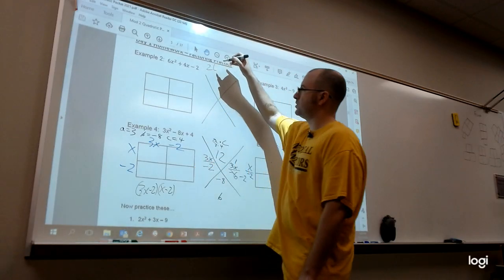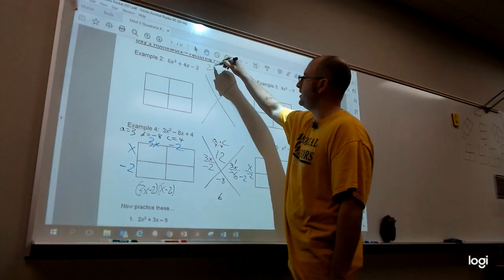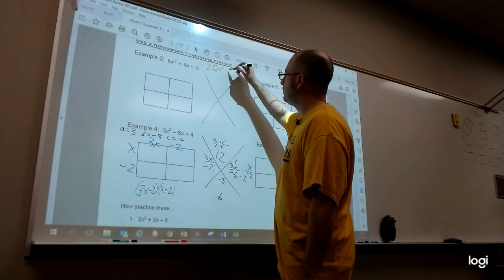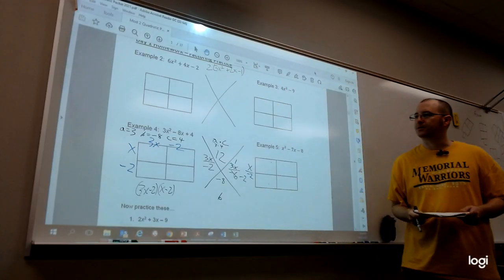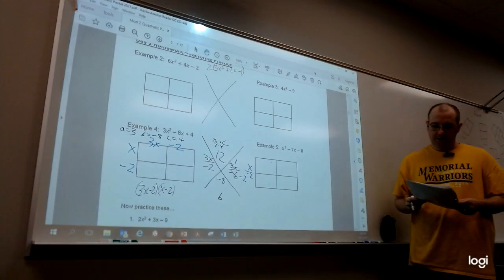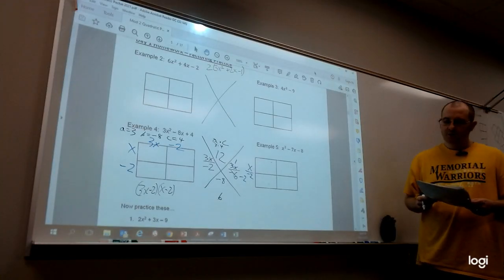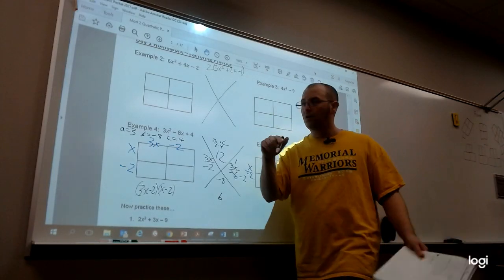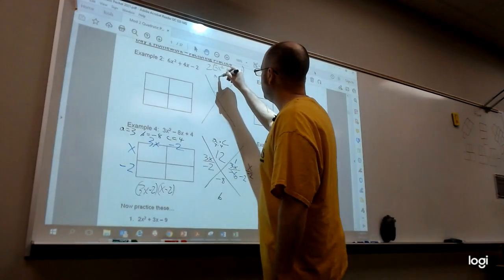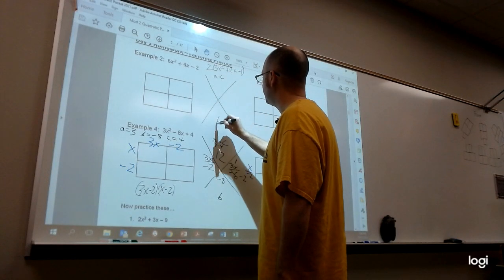2 times, what's the trinomial? 3x squared plus 2x minus 1. There we go. 3x squared plus 2x minus 1. So here, this will probably be the last time you have to write this. This is A times C here. This is going to be B down here.